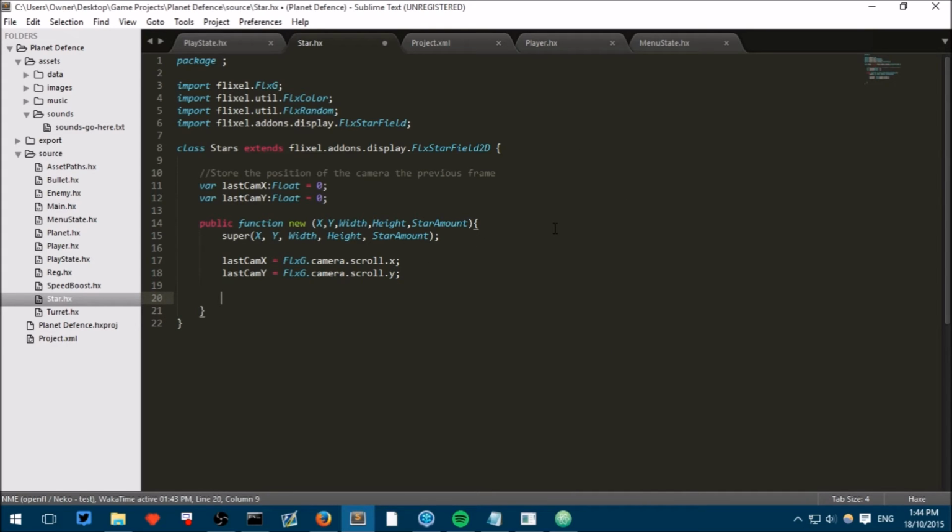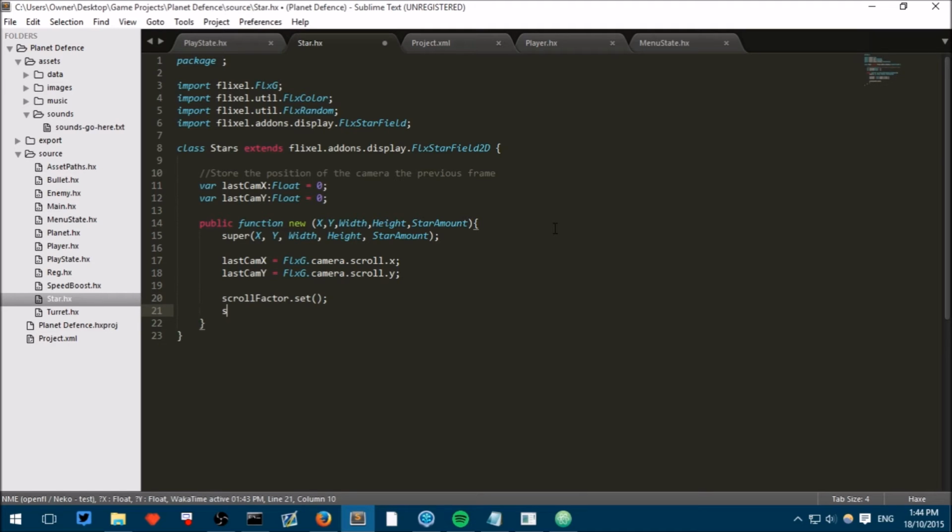So now let's make it so that it has a scroll factor of 0. So just put scrollFactor.set, and then don't give it any arguments, so it defaults to 0. Basically what this will do is make sure that our Starfield, which is actually just a big sprite of dots in the background, doesn't move, because if it moved it would appear like there was an image of stars in the background, and we don't want that. So make sure you have that there.